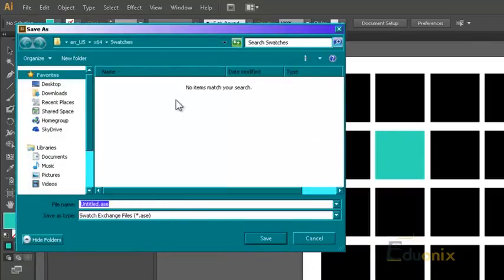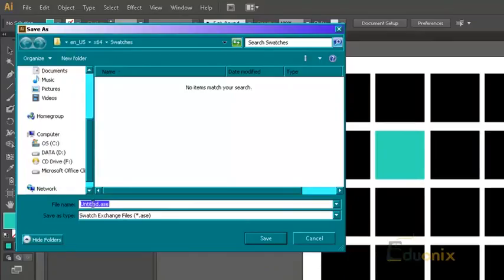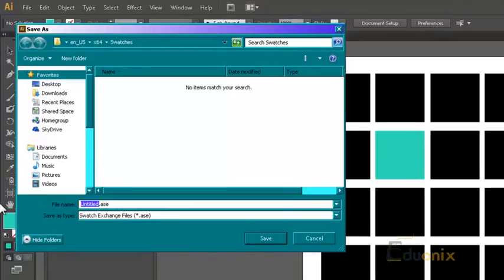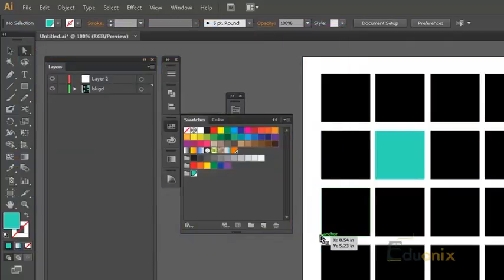I would just title it whatever I want. It'll save it here. I could probably title it the name of the project, which would be untitled in this case. So it's just project color talks. And I can go into my swatch exchange files wherever I want to save these. I can either save these in the project where I'm working on or all in the same thing. Depends on how you like to keep organized. And when I'm in another program, I can open that swatch exchange file up and have the same exact swatches as I saved right here, which is pretty handy if you're going really custom.